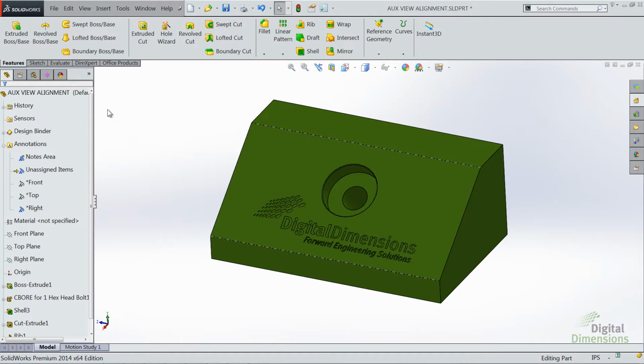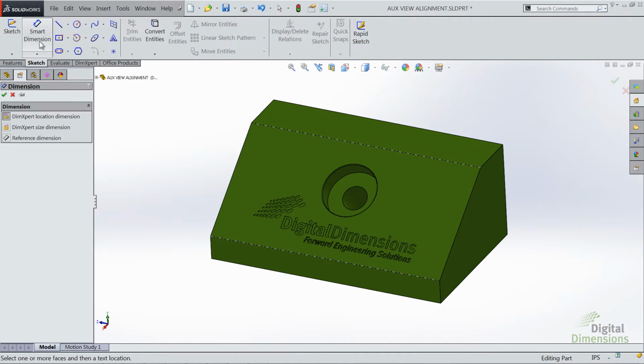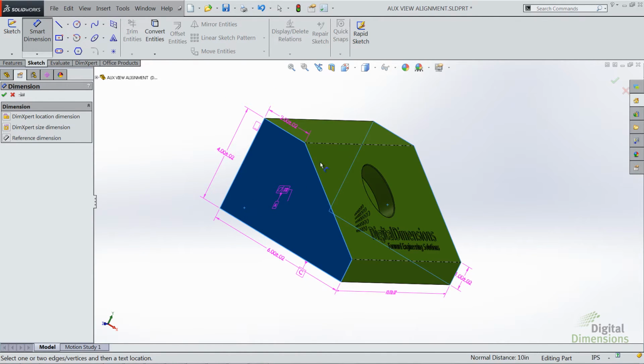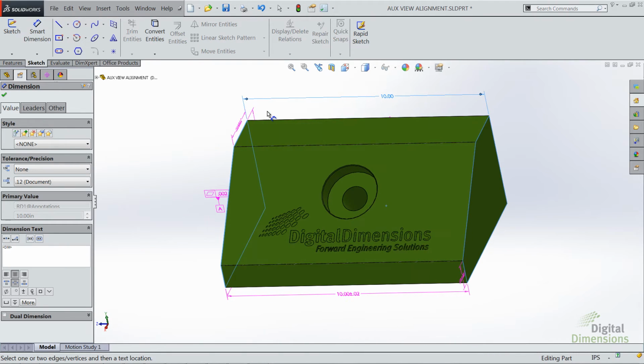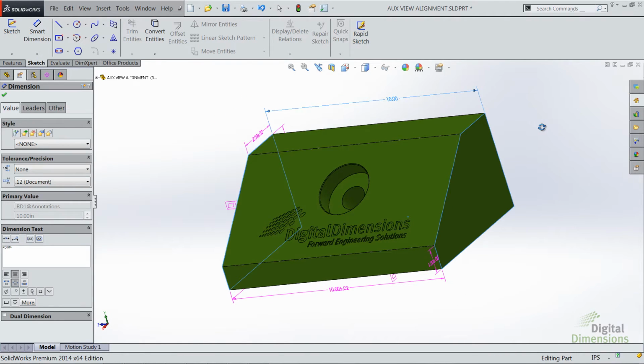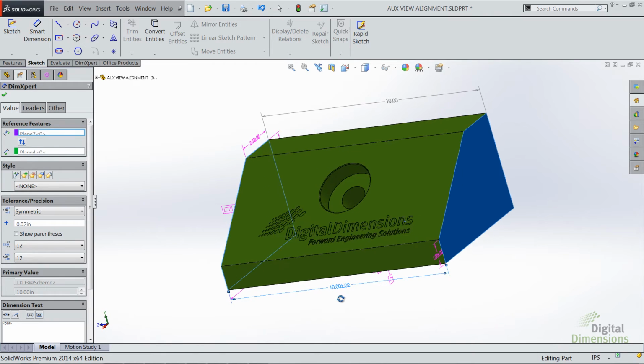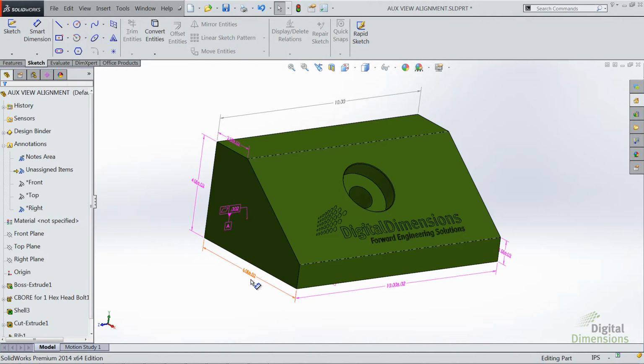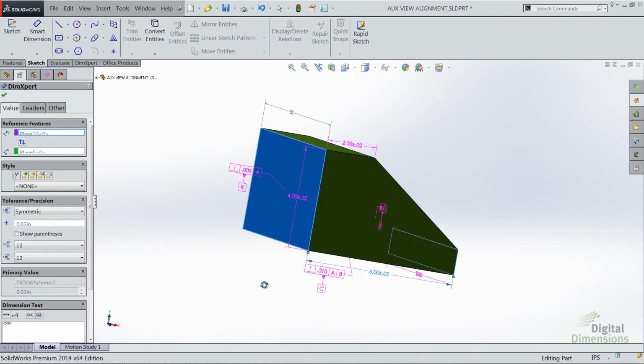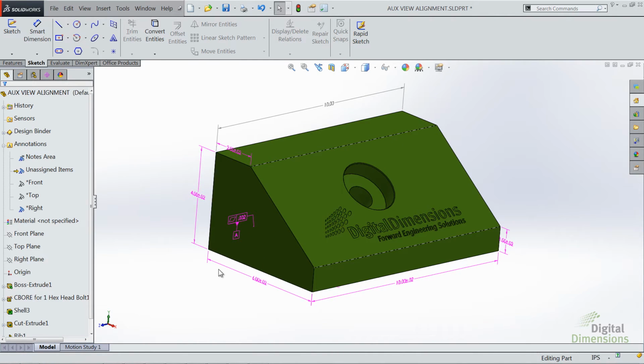The next thing worth mentioning here is underneath the model, if you added a reference dimension to the model, it will highlight the faces that were dimensioned with that reference dimension. So when I click on this number 10 here, you can see it highlights the two faces that I just dimensioned. Now, as I mentioned in 2013 and prior, this worked on your dim expert dimensions. So as these dim expert dimensions turned on, you can see that when I highlight those obviously highlight the geometry. That is not new, but here, like I'm calling cleanup, the reference dimensions now behave in a similar fashion.